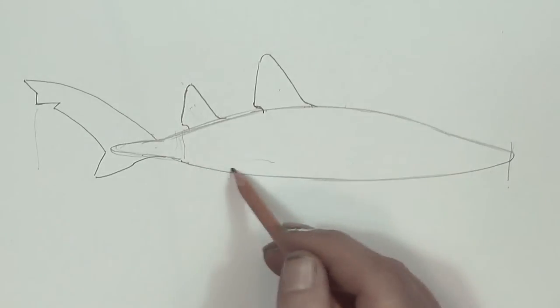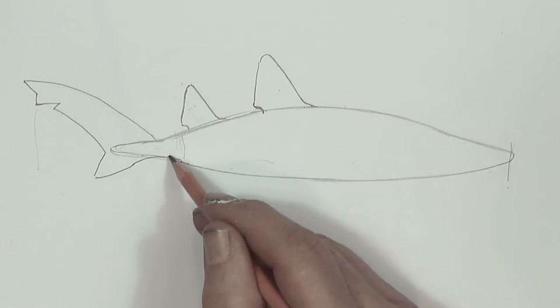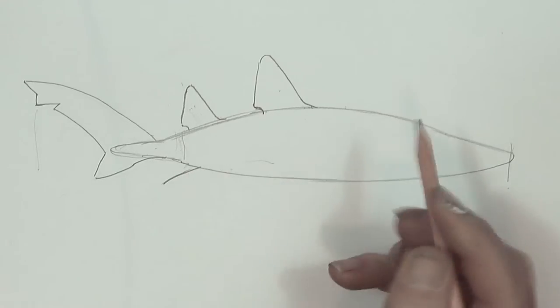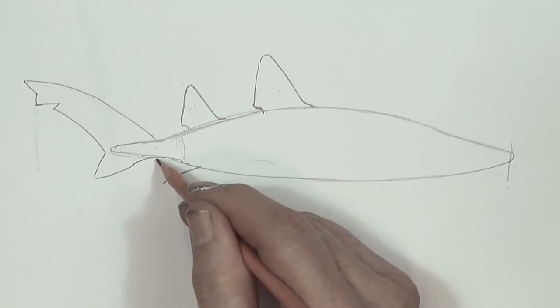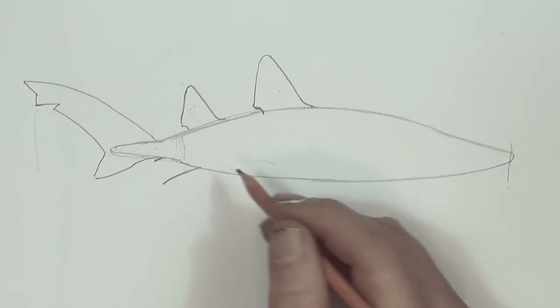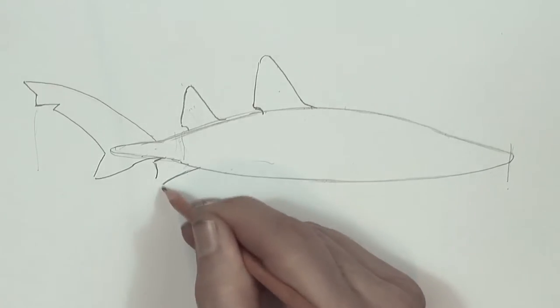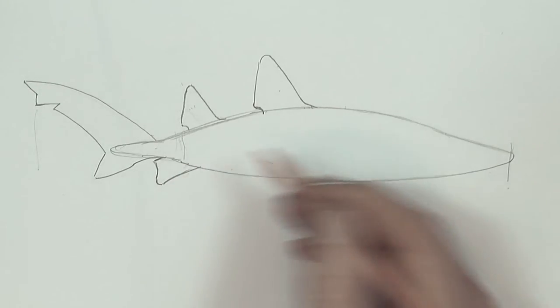Now, doing the fins underneath, right here, probably more towards the tail than this one, is another bottom fin that goes like this. So I've got a bit of a line there, another one there, now here comes a curve, see the curve, and another curve that way.